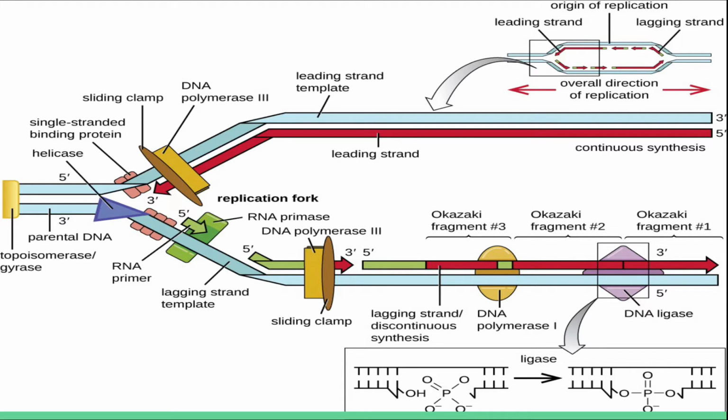So, when talking about the leading strand, which is seen at the top of the picture, it's actually the easiest to replicate. A primer, which is a piece of RNA, will bind to the 3' end of the strand, and it will always bind as the starting point for replication. And the primers are generated by RNA primase. The lagging strand begins replication with multiple primers, and each primer is only a couple of bases apart from each other.